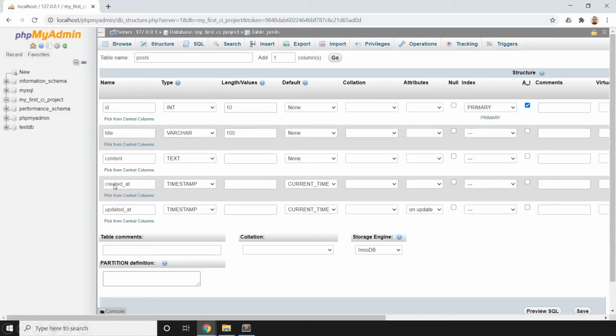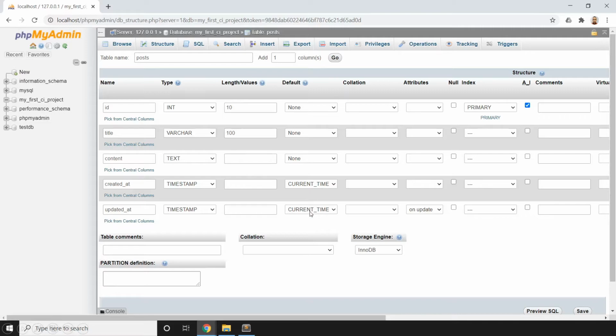Therefore, I can save a large number of characters in that particular field. Okay. Then I also have a field for created_at, which has a type of timestamp and a default value for this field of current timestamp. Wherein every time I insert a record, it automatically gets a value here based on the current time when it was inserted. Okay? Then I also have the updated_at, which also has a timestamp type, and for the value it is a current timestamp.